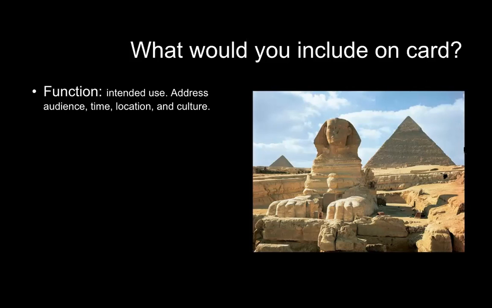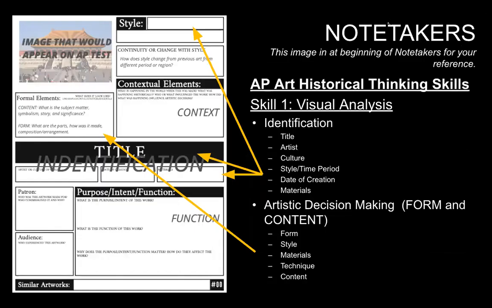So the patron's going to be the pharaoh. He had this built in his own lifetime. So that's part of the context relationship to the function, right? The Sphinx is placed in front of his tomb, right? And so that's going to express that symbol of what? Power. Exactly, power. Very, very good. So that's going to be kind of the keys, and we're going to reiterate this stuff over and over again.